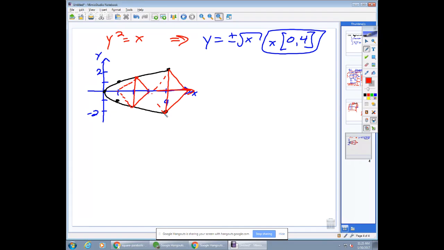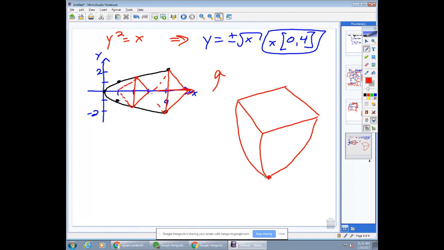So if I rotate this 180 degrees, it could hold water. Right? It's a dish of some kind, a very strange one. Wouldn't sit up very well because of the parabolic bottom. What does the top of this dish look like? It's a square, right? So I could just try and draw that rotation, and I'm going to draw the square so that I'm looking at it in 3D. It's going to look something like this. So let's say that's my square top. And maybe the bottom of it lives down here somewhere. And coming down to that are these parabolic corners. Something like that. And this one in here is going to be coming down like a parabola.